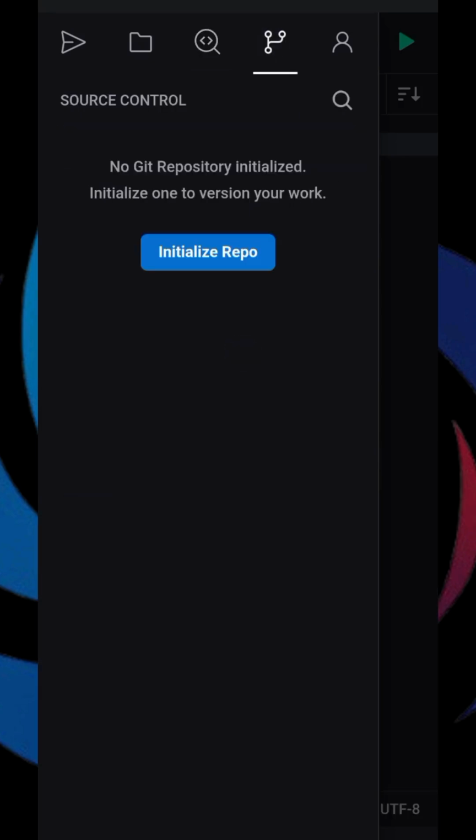You have this part that talks about git control. Probably if you want to import a repository, if you want to clone, if you want to push, if you want to pull, all those things are things you can do from this particular section. These are so advanced things. You learn them as you go further in your web dev journey. Then we have this account feature where you can log in, sign up, and do the rest as well.